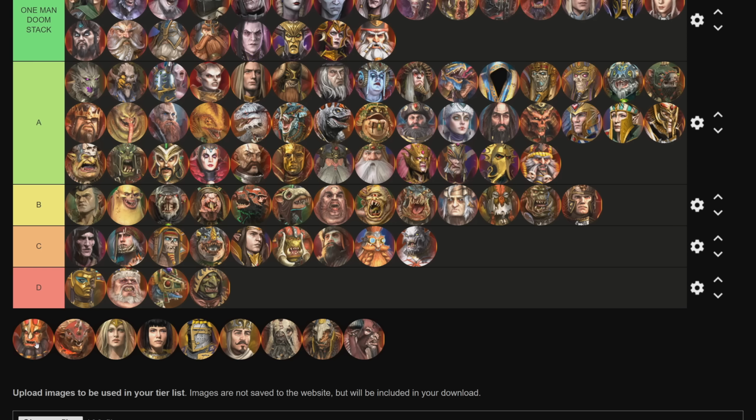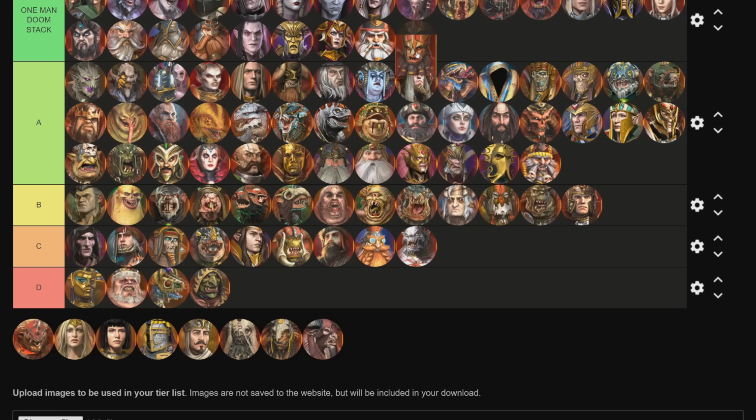Okay, and then there's Drazoath the Ashen. Drazoath the Ashen is definitely a one-man Doomstack, because his mount gives him versatility on the battlefield. He's good in melee. He's got so many good capabilities for equipment, and with his spellcasting, you can just wipe out entire armies with Drazoath the Ashen.